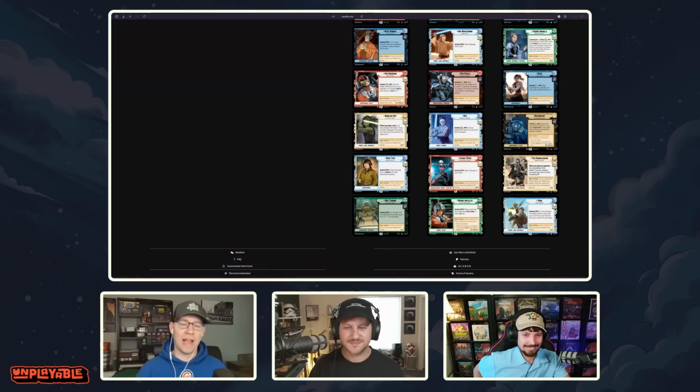So in my head, I'm trying to figure out how do you keep Wedge alive so that you can actually get value. That's a great question. So you kind of have to put a threat somewhere else that they have to deal with.